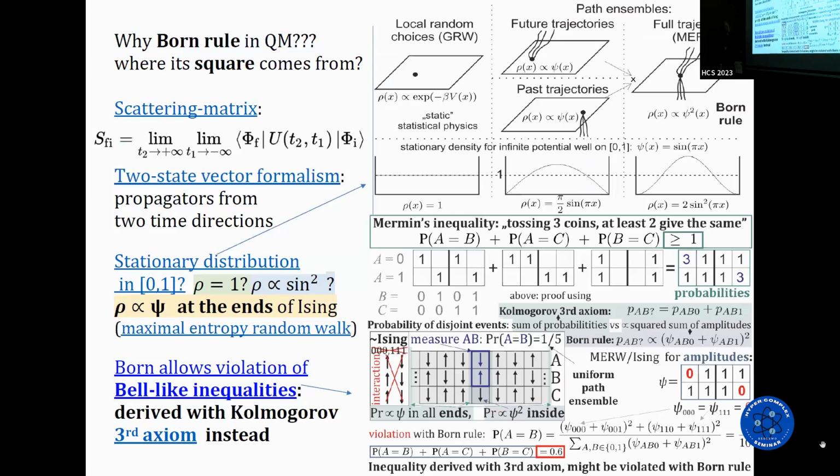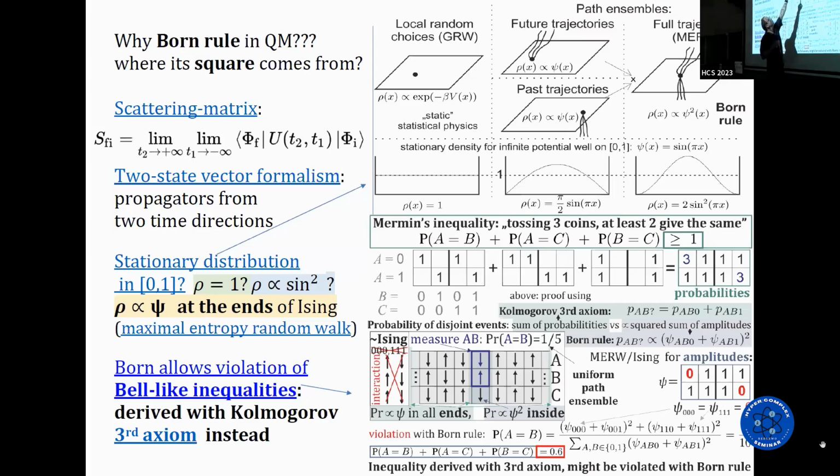Okay, so at the end, maybe one slide about how this symmetry is crucial for the Born-rule evaluation. The big problem with quantum mechanics is that Bell's theorem says that there can be no localized model. So why is it so? Again, I think it comes from this time symmetry, but in fact, at a given moment, it's kind of in equilibrium between past and future. For example, here we have a standard random walk, with a Boltzmann ensemble of single steps. So for the 0-1 range, it leads to a stationary probability distribution being uniform in this range.